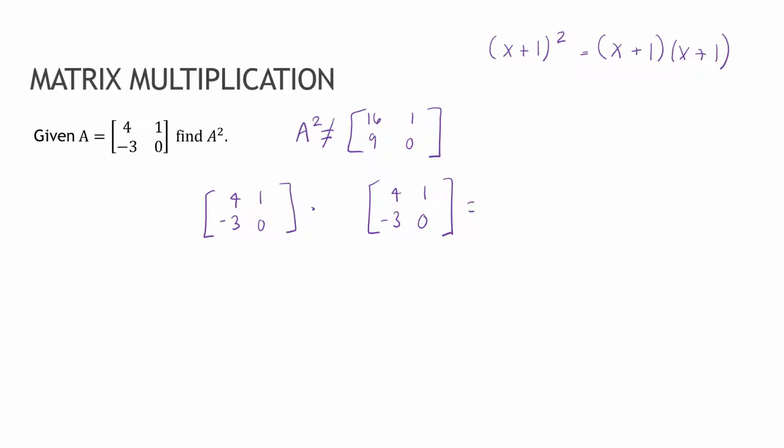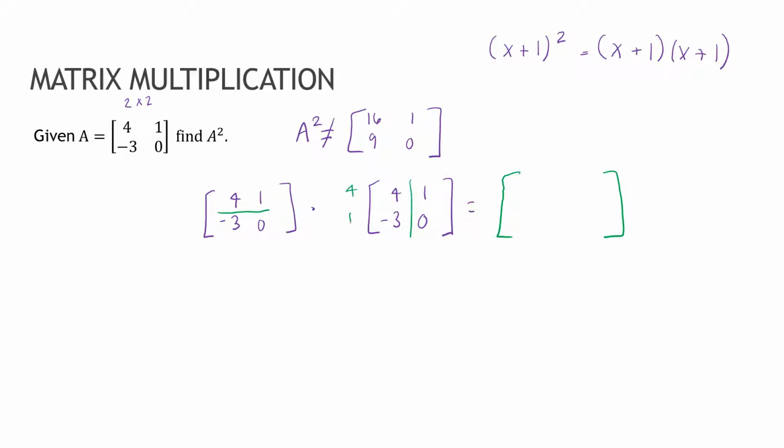So again, I should check, and just to save you the drama, whenever you have a square matrix, you can always square it and you can multiply it. Square being that it's 2 by 2 or 3 by 3 or 4 by 4. It can always be multiplied with another square matrix that is the same size, 2 by 2, 3 by 3, 4 by 4. So I'm going to have an answer that is a 2 by 2 matrix. And again, this one I'm thinking rows, this one I'm thinking columns.